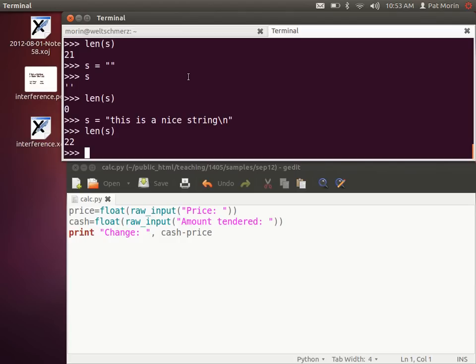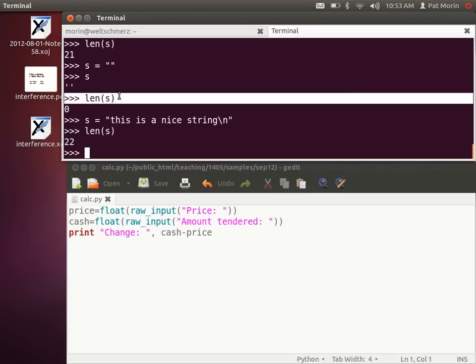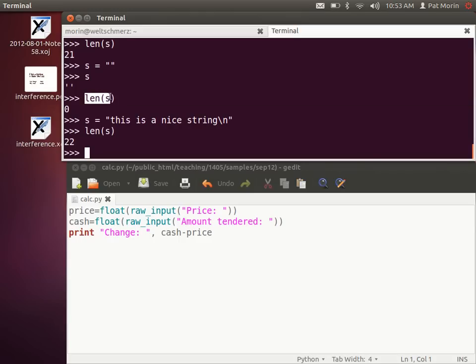Is there a way to dictate between types of length, bytes versus whatever? For strings in Python, it's not counting the number of bytes used. It's just counting the number of characters.